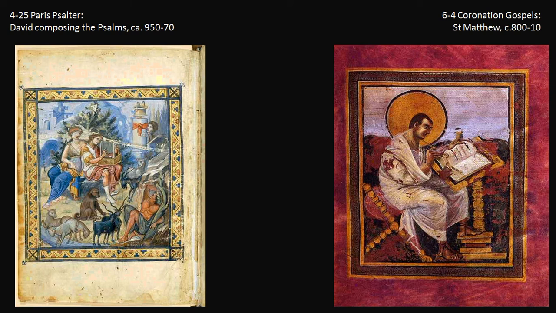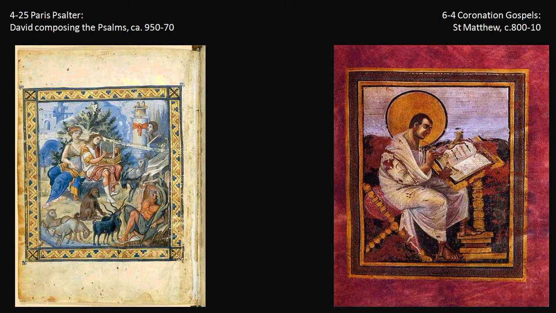Matthew is in the act of writing. And you can see he's got the book open, some of the words are written down. He's holding in his left hand an inkwell, looks like a horn. In fact, it is a horn. That's a standard old school inkwell. In his other hand, he has a pen. He's lifted it up from the page for a second, and he's thinking about what to write next.